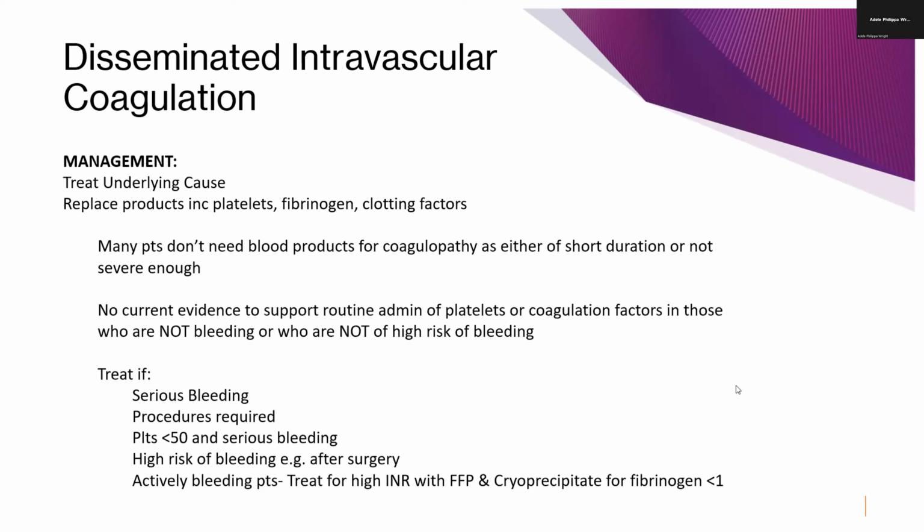We can replace products, including platelets, fibrinogen and clotting factors, but that's often only when they're bleeding or at critical levels. There's no evidence to support routine replacement to keep them at any specific level. We would certainly treat if there was any serious bleeding, or if they needed any procedures, or the platelets were below a certain threshold, or there was a high risk of bleeding.